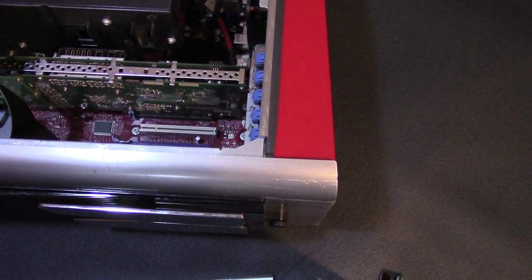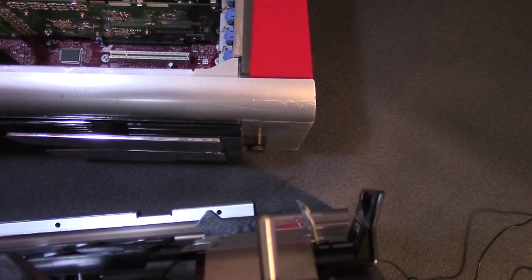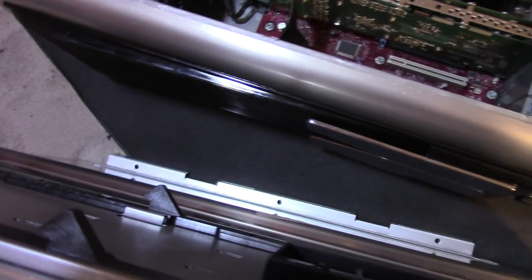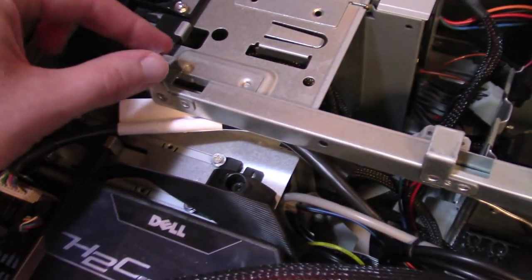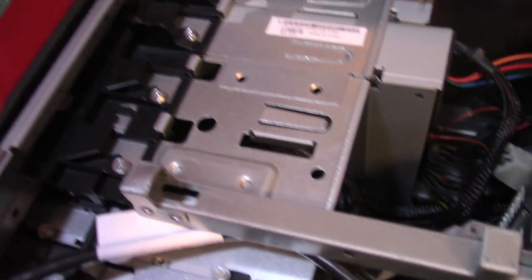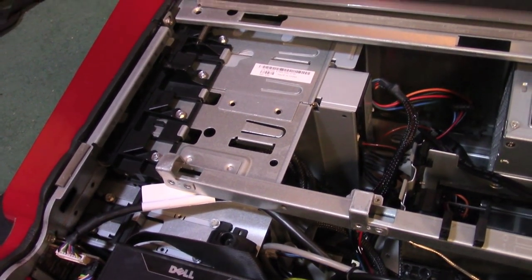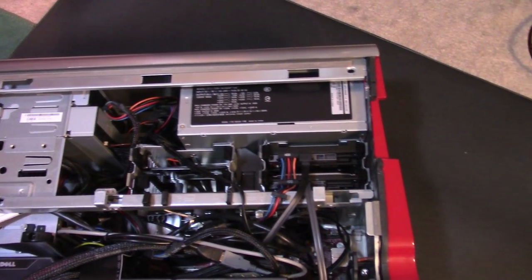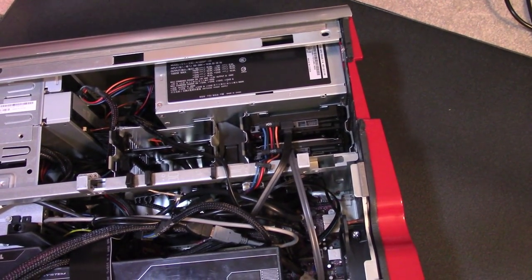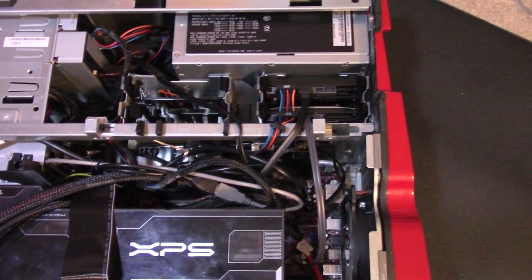What you do is take this handle — which in this case is black but traditionally was red on the red case — undo the latches, and then pull the side panel off. It's a bit awkward to do one-handed, especially when the case has been roughed around a bit. We have a couple of guide poles, and the latching nubbins go into guide holes. You can see that forward one has been bent out because someone tried to yank on the side of the case — there's some damage there — but overall this door stays on nice and secure, unlike the previous one.